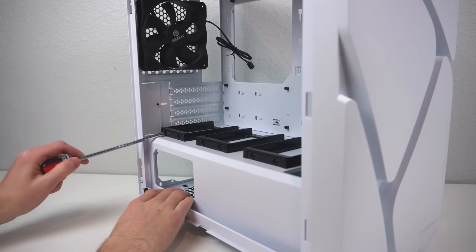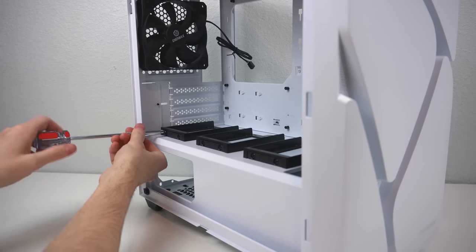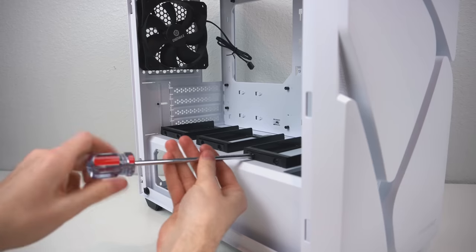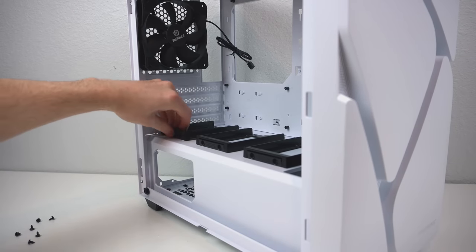Now this step is optional, but you can also remove these SSD brackets since we won't be using or needing them. Just make sure you don't toss them in case you ever want to install an external SSD in the future.